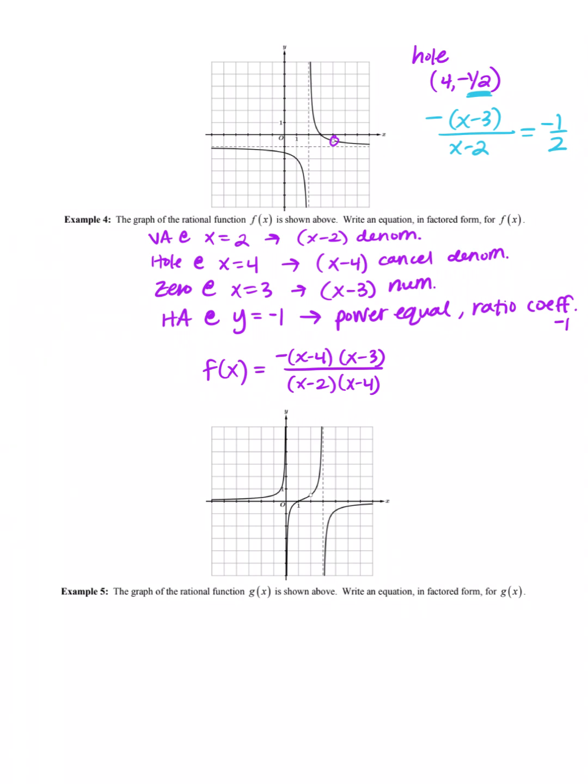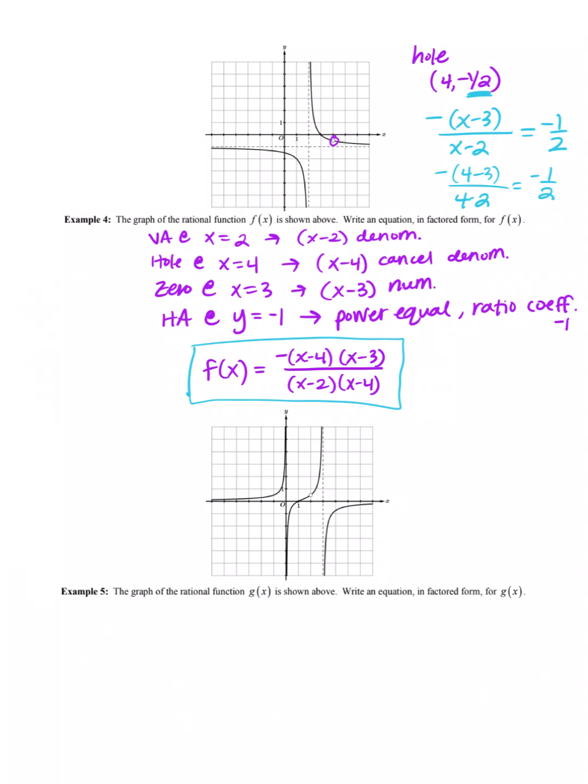This works. So if we check it, if we plug in a 4 for x, we do get -1/2. So that means I don't have to change those coefficients to be anything else to help get the location of that hole correct. But this is one version of a function that would fit this graph. There might be many others. So that might be fun to explore a little bit.